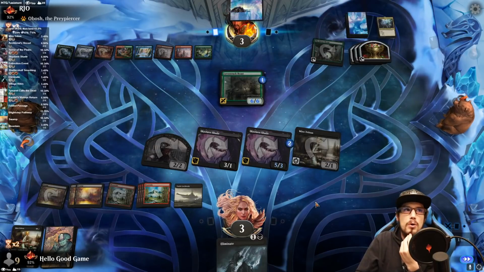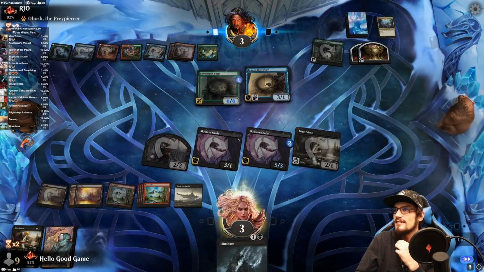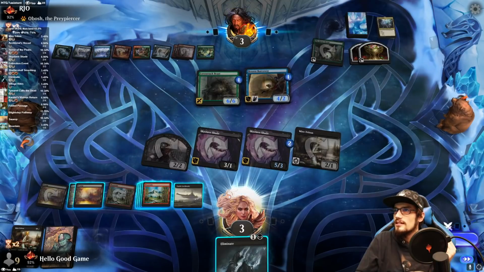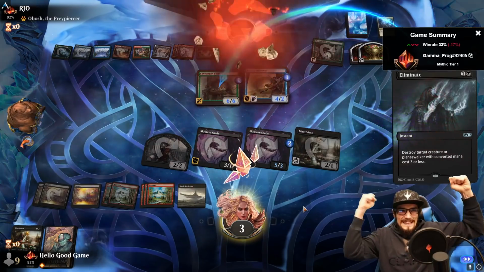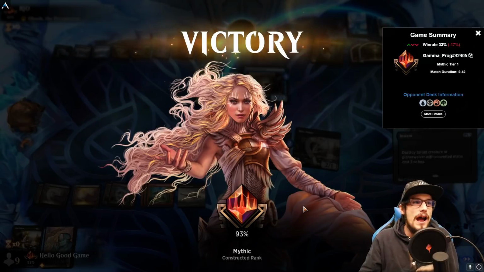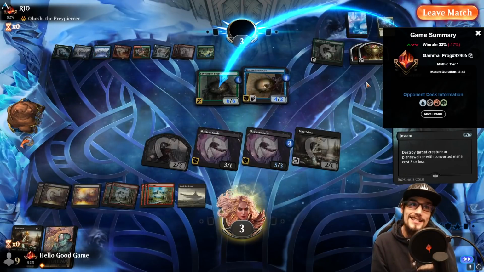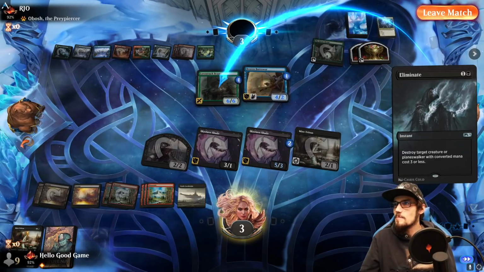There's no way they pull a Genesis Ultimatum. Okay. So they get the draw, right? That's what they're going for. They're just trying to fill up the field with blockers. That was a well-earned win with a little misplay that could have potentially cost us, but we do our best and we get around it.